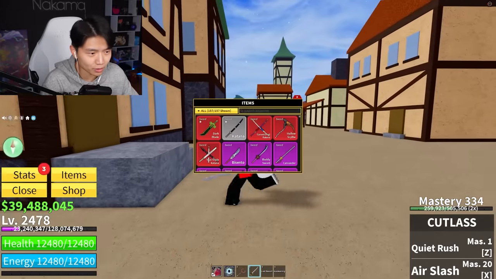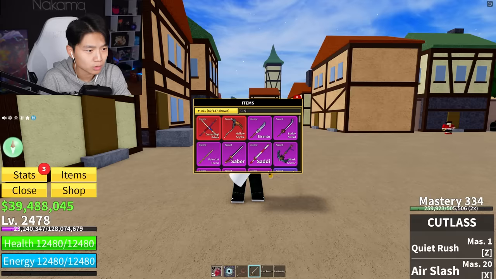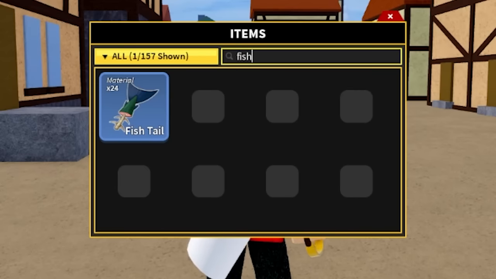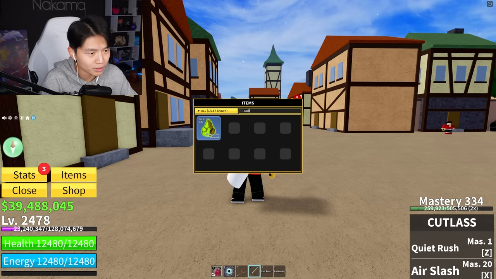Let's take a look at my material. Angel wings, 54. Scrap metal, I actually only have 99 because you can only hold 99. We gotta get one more after this. Fishtail, we got 24. Radioactive material, 20. Might have gone a little bit overboard with the magma ore. Actually, I already had 97 for some reason, but that's definitely more than enough.